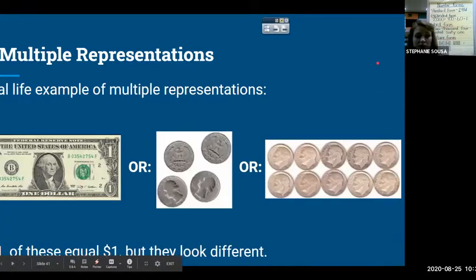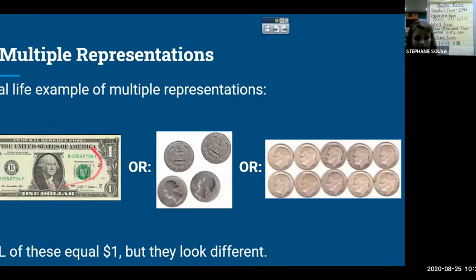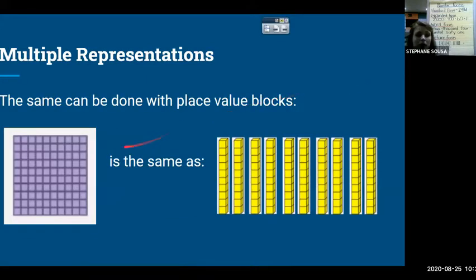We're going to do the same thing with place value today. Here's another example. A dollar bill, or 4 quarters is a dollar, or 10 dimes is a dollar. They look different. They're worth the exact same, okay? This can be done with place value blocks. So we just kind of talked about this, but now we switched instead of money into blocks. We know that this is a hundreds block.